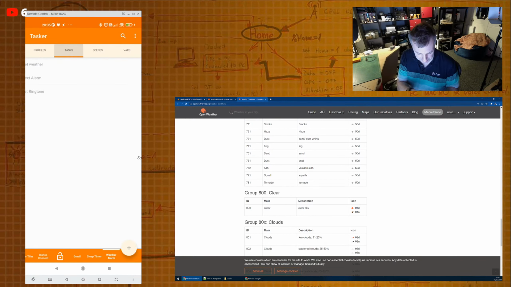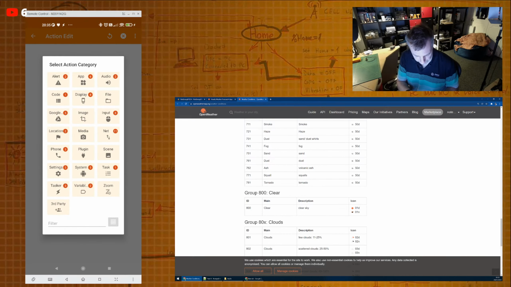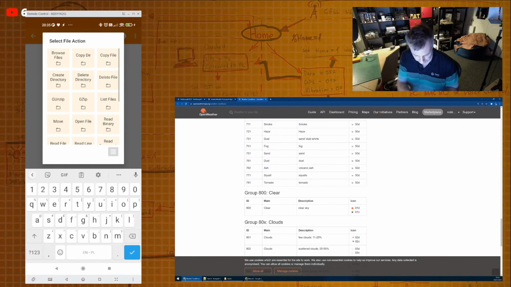So let's create a separate task. We're going to set the ringtone. I'm going to have a subtask that's going to manage it. So replace ringtone. Okay, so what we're going to do, we're going to play with files. There's a file, and so we have options in here, right?